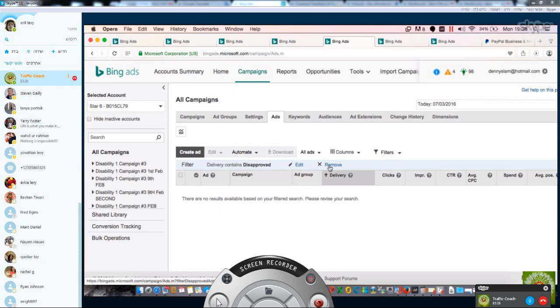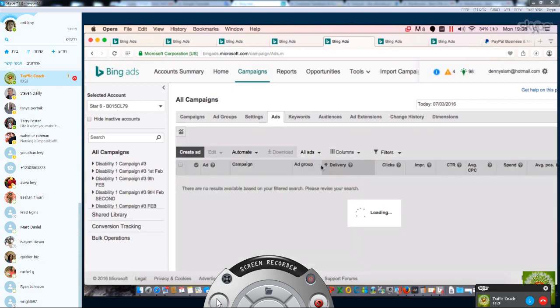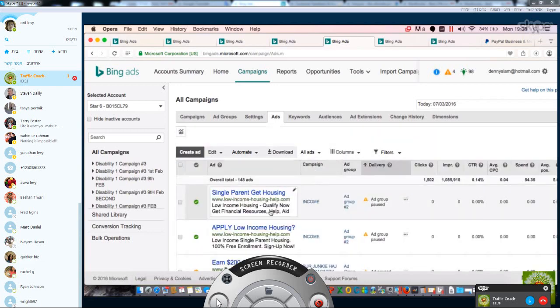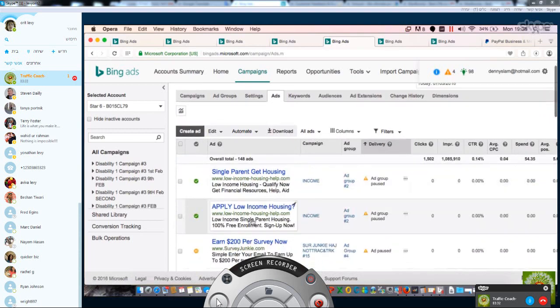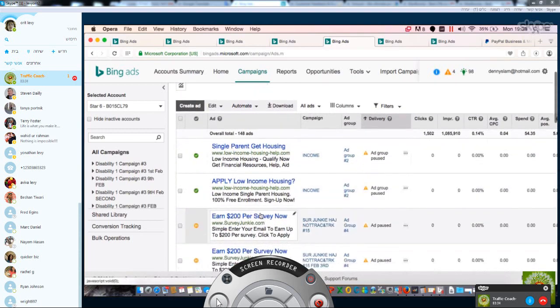What I do to edit it is I just change maybe one word inside. So this one is saying N200 per survey. Maybe I change it to N100 per survey. That way, it just changes. You understand? Maybe it's going to get disapproved again, and maybe I change it back again. At least in a day I do it like 2, 3 times because I have, like I said, 200 campaigns now on my 6 sub accounts. I have like 25 campaigns on each running the same.